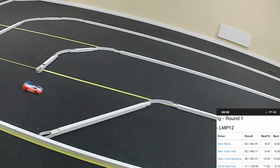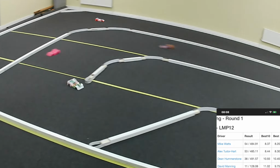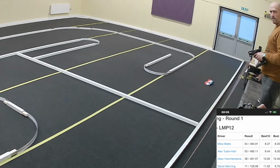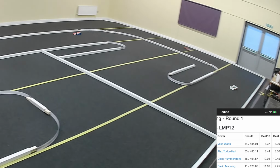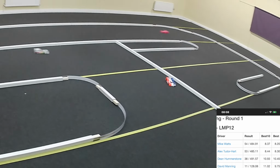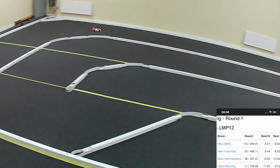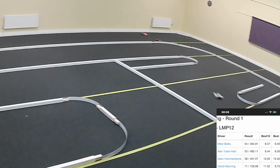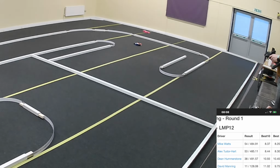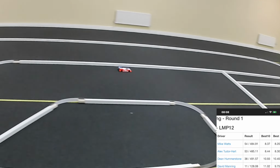sort of pit myself against myself, because I'm not quick enough to compete against any other cars. So in this particular round one, I did 38 laps. My best 10, you can see on there, is 10.93. It's way off the two guys in front, and then my average was 10.45. My understanding there is if your best 10 is whatever, and your best is near that time, then you're doing quite a good average for yourself.